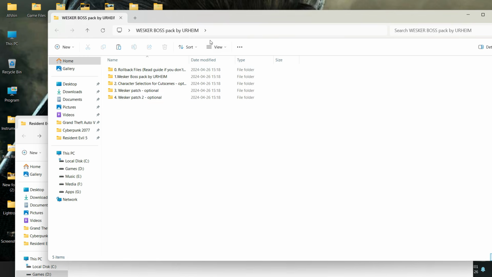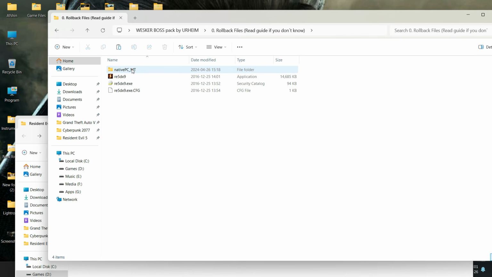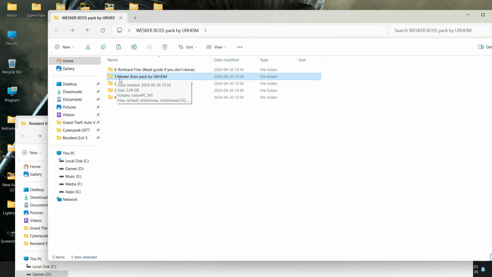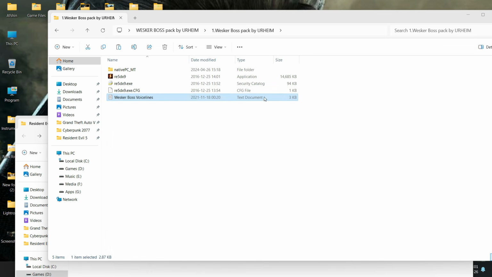Okay, when you open up the folder, you will have these folders. The first one, as you can see, is mentioned here. It's the backup of your game files, for whenever you want to uninstall it. If you haven't made any backup of your original game, we don't need it right now. What we need is the first folder, number 1, Wesker Boss Pack by URHEIM. So we open it, and this one is the Wesker Boss voice line. It's not needed to be copied, but it doesn't make any difference if you copy it or not.